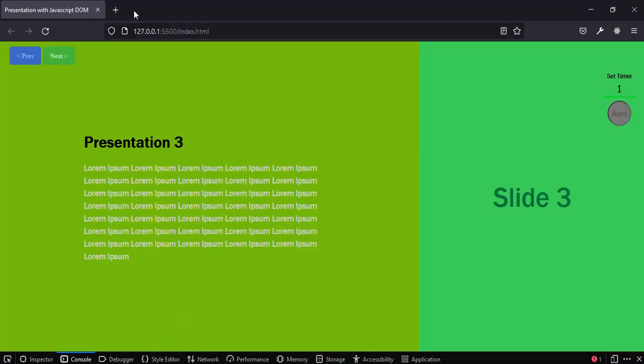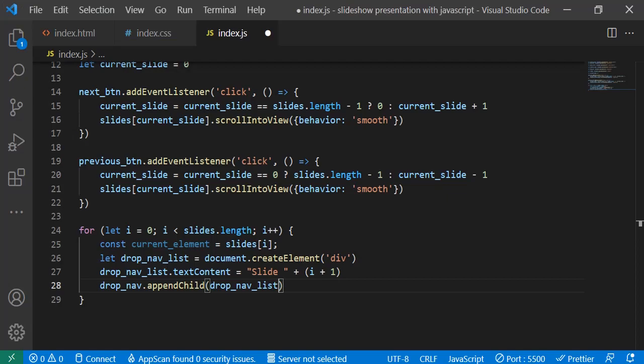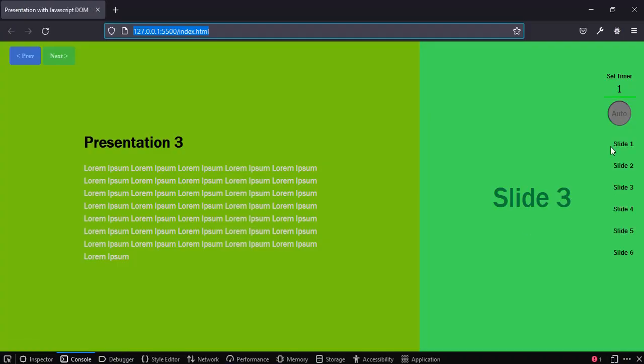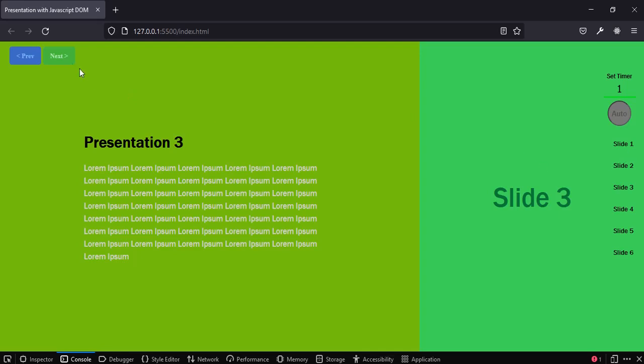And let's go back to the browser. And okay, I forgot to save. Now I can see it has appended all of the slides. Now the reason why it's displaying like this is because of the style that I set before. Okay, now we need to set the background of each of the slides to the background of the first container of each of the slides.